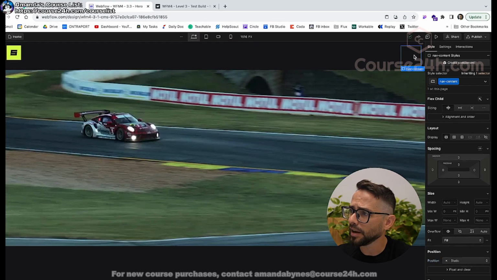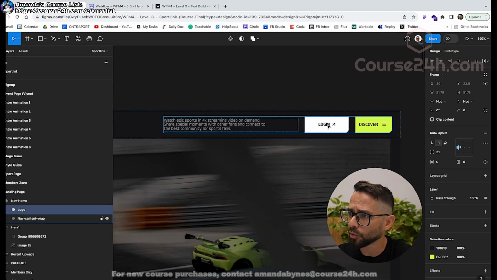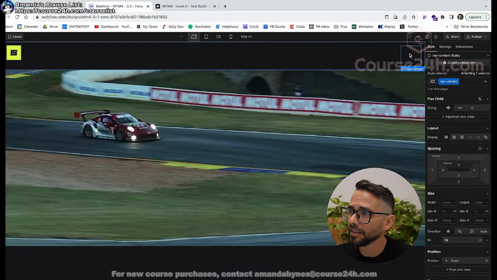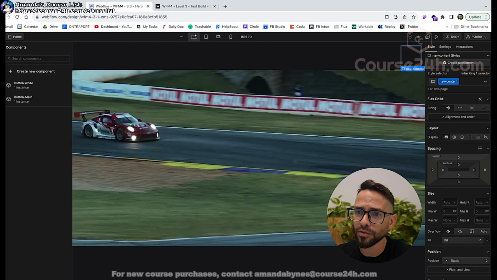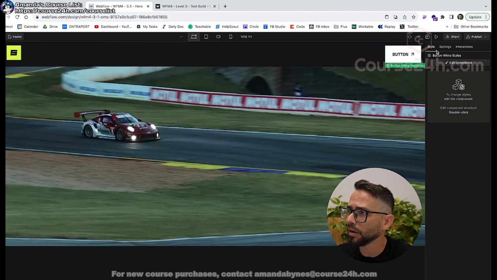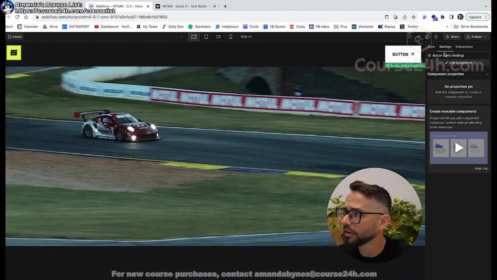On this side, on the nav content, we need to have 2 buttons, right? We need to have button number 1, a white button, and actually a green button that looks a little bit different because it has a different icon to it. And then we have a text. So let's go ahead and add these elements here. I can go ahead for my components, and I have button white. So I can go ahead and add that one, and I can change the text to login.